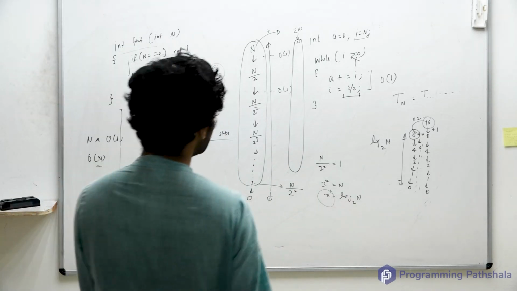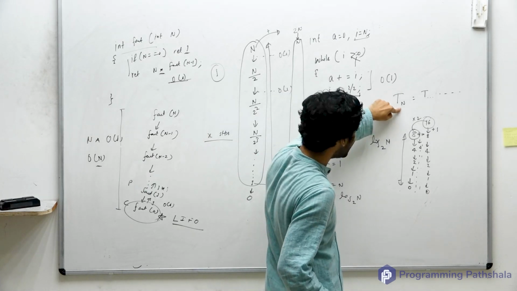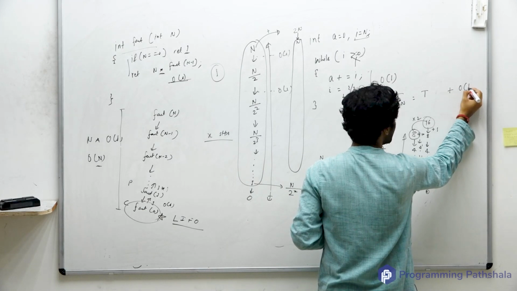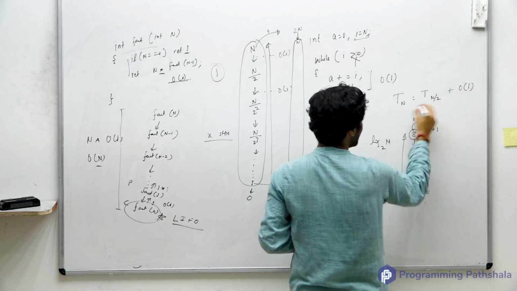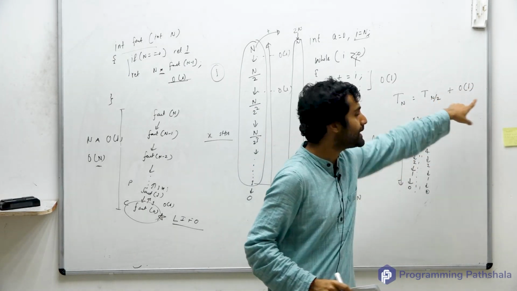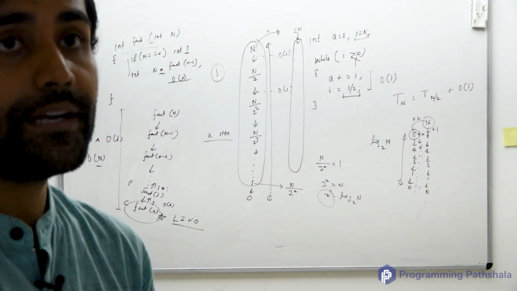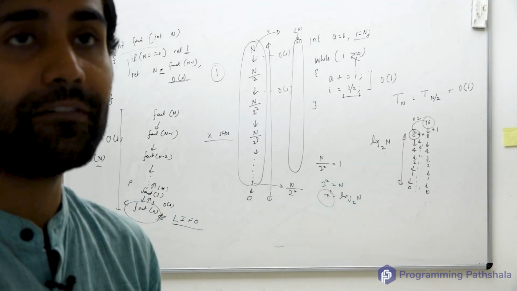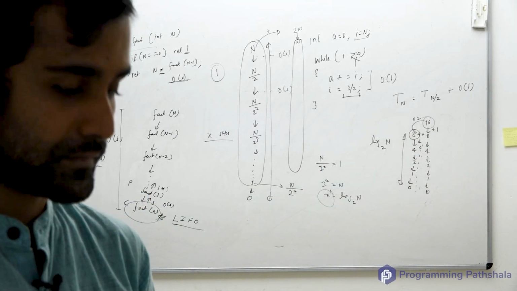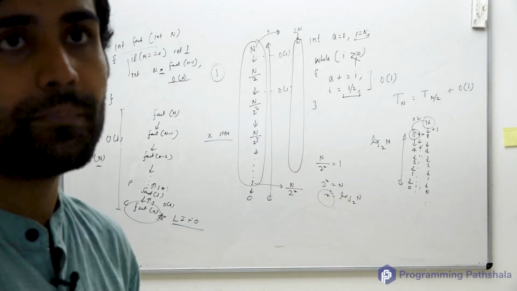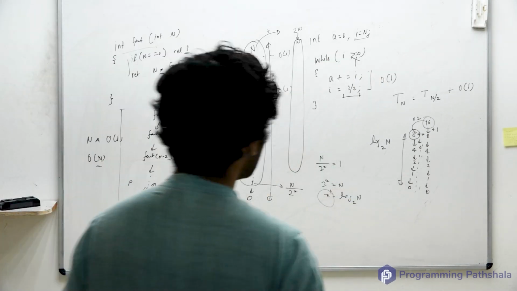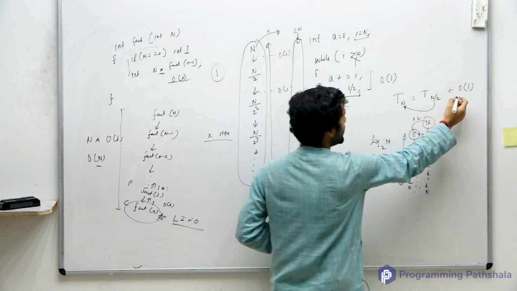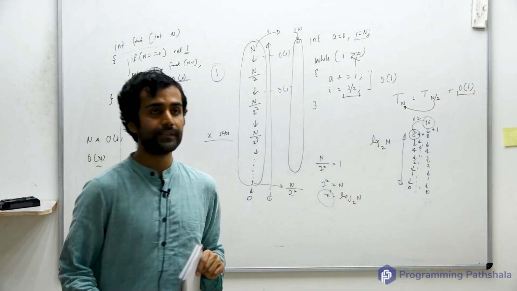And how can I express it? If there is an input of size n, then the time taken by this will be just 1 unit more than the time taken by half its size, which is T(n) = T(n/2) + O(1). So did you see that when n became 2n, the number of steps incremented by 1 unit? That is exactly what I have written. I am saying that if you double your input size from n/2 to n, you will take 1 unit of time more. That's it.